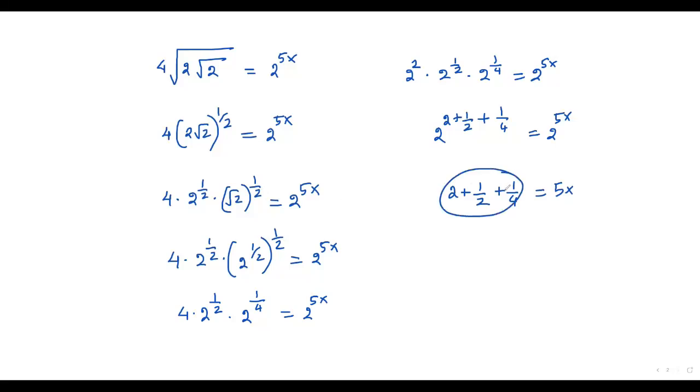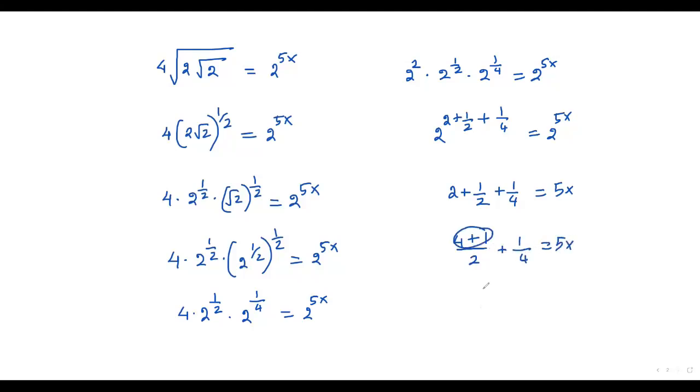First, we have to simplify the numerical expression over here. So first, let me add this 2 and this 1/2. Here 2 is an integer and 1/2 is a fraction. Whenever I add or subtract an integer and a fraction, I have to multiply the integer part by the denominator of the fraction. When I multiply this integer 2 by this denominator 2, 2 times 2 will be 4. Once I am done with this multiplication, I take 2 as a common denominator. Then I'll get 4/2 + 1/2 + 1/4 equals 5x.